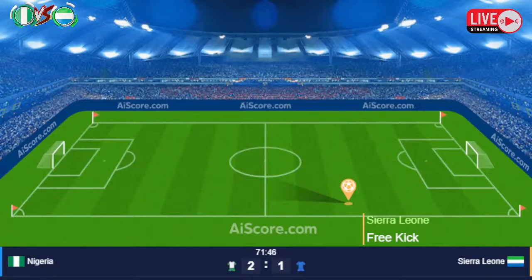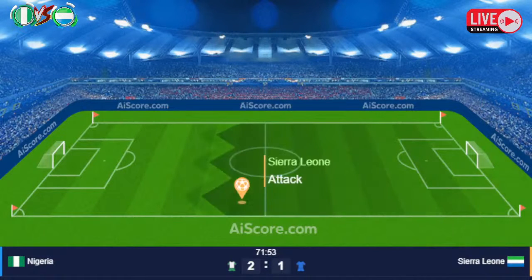the right back, Kakai. Prodded backwards all the way to the goalkeeper Ozoho from Troost-Ekong. Ozoho launches one out towards the right-hand side, taken down well on the chest by Samaria, but the pass leaves a lot to be desired, and he's been hunted down well this time on the right-hand side by Chukwueze. Still going, little kick out, trying to get the ball from Chukwueze. Samaria was the manufacturer of his own downfall there. He didn't get rid of the ball when he was under significant pressure from Samuel Chukwueze.